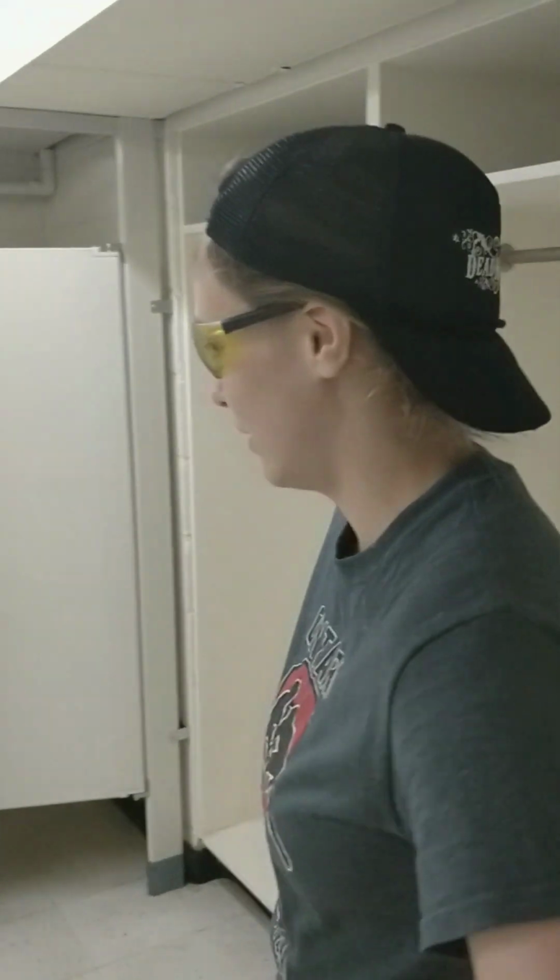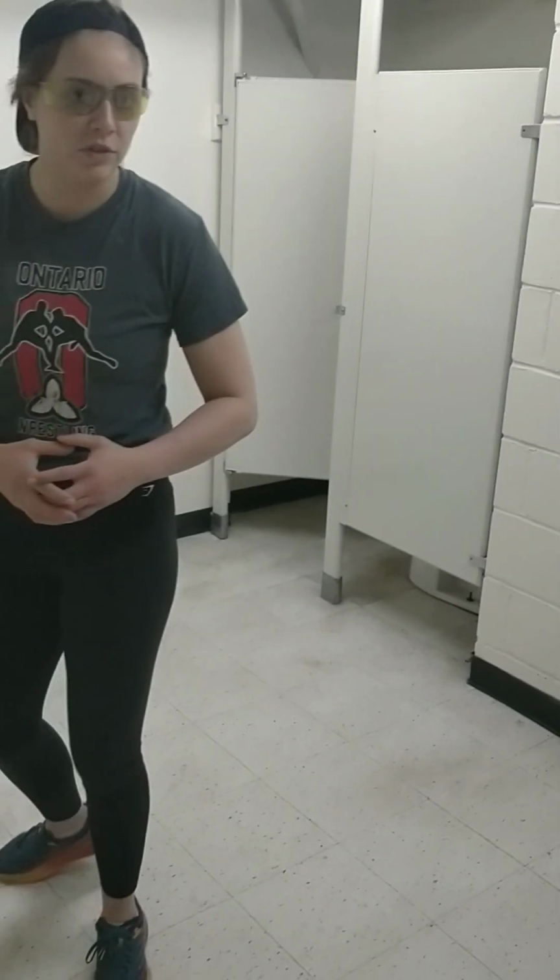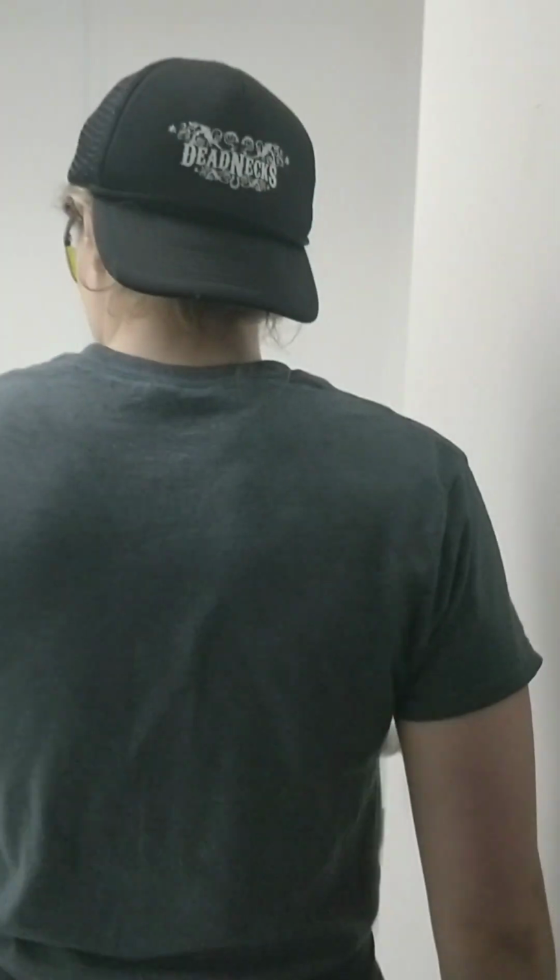It's my first time showing people around, so I'm a little nervous. Shy. A nice big space to have shower, toilets, change space, not just a little room, so that's pretty cool. All right, now we're going to take a look at pisser number 2. It's a little smaller, but at the same time, still plenty of space to change, shower, hopefully not take a dump.